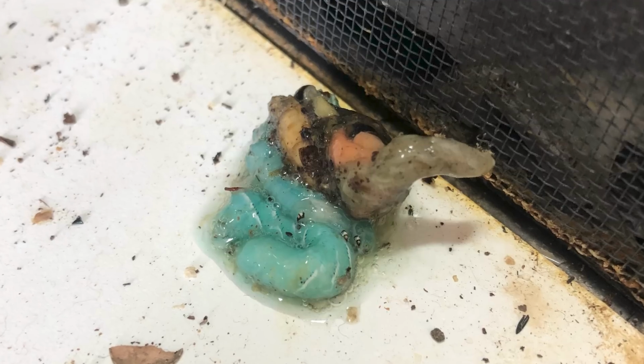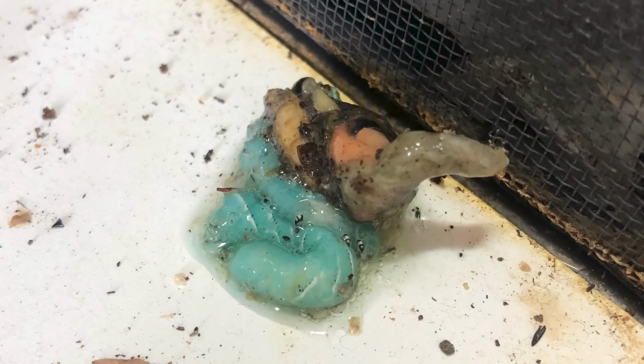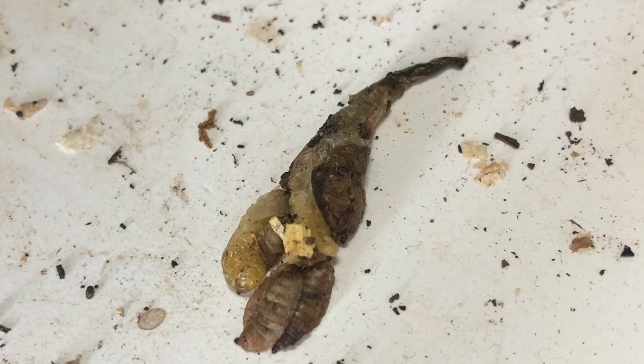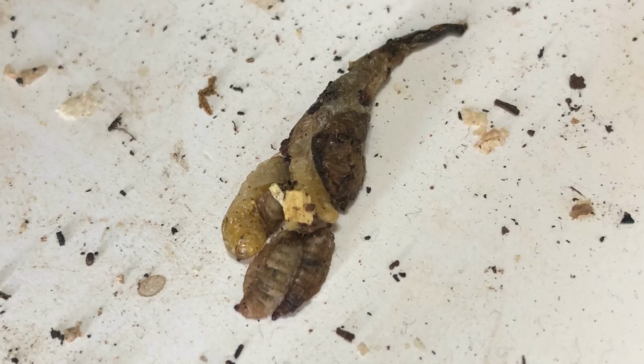Vomiting. If your chameleon is throwing up their food, that could definitely be problematic. This actually happened to Neptune. He's thrown up twice since owning him. The first time I was like, that's weird, let me monitor him, and then he did it again, and then I immediately took him to the vet. Right after that, they did blood work and testing and all the good stuff, so definitely make sure if your chameleon is vomiting that you bring them to the vet.